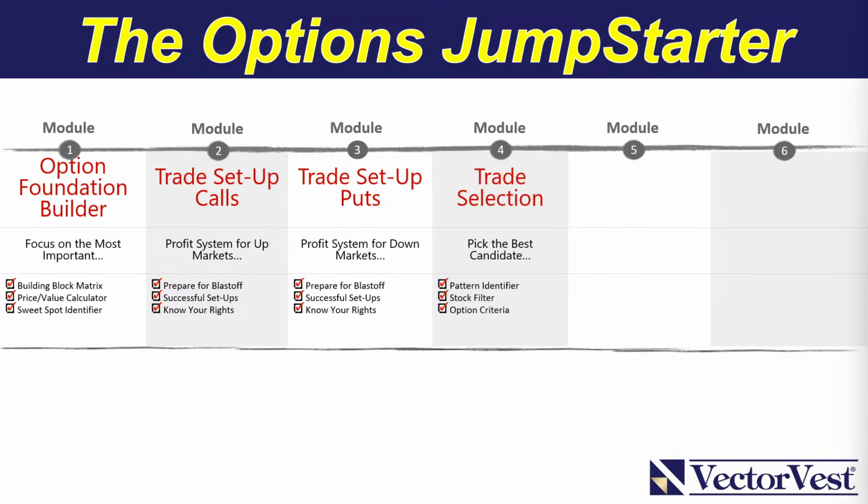Now, module 4 is all about trade selection. That's where you're going to learn, all right, how do I find the best stocks for my trades? How do I match those stocks and find the right ones for option trades? I don't want to just buy a stock. I want to find which ones work best for options. We'll do that in module 4.